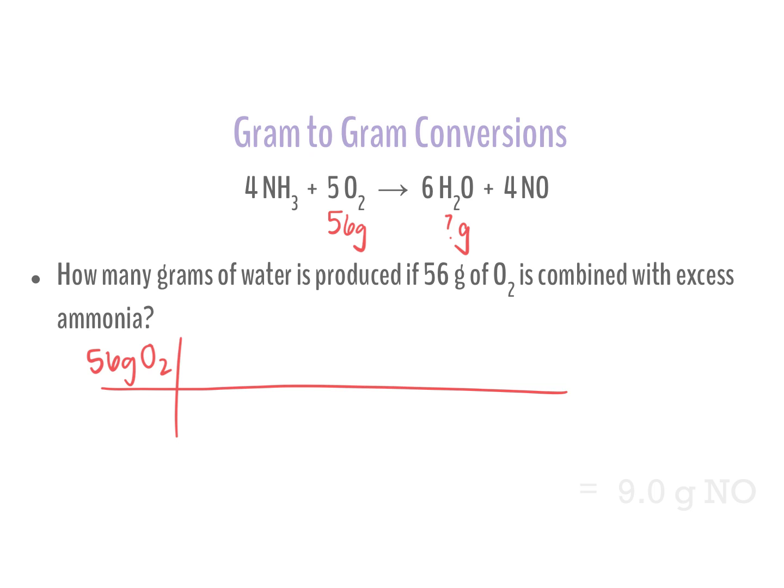Okay, so let's figure out our process here. It might even be helpful for you to do this. I'm going to go from grams of O2 to moles of O2 to moles of water to grams of water, right? You can make yourself this little path. You can make yourself a little pathway if that makes you feel better, okay? But your units will lead you in your T-chart too.